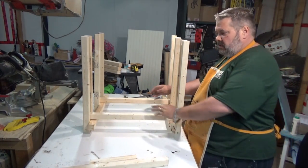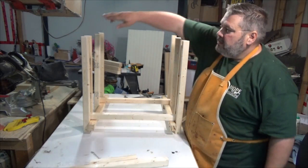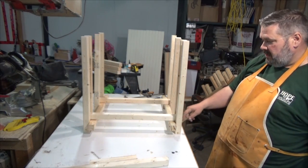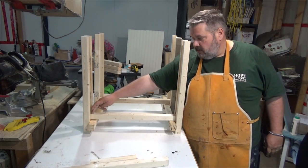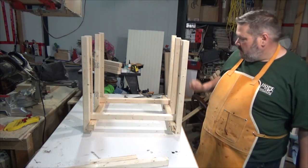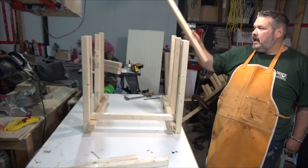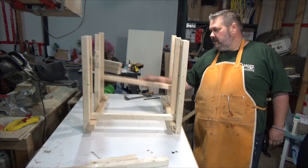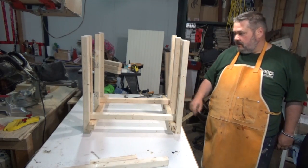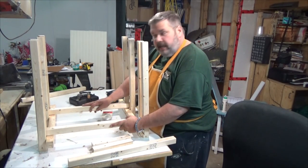What we've done is taken 2 horizontal stretchers. I've placed them between the rungs in the front. They come over and they're just flushed to the side. I'm going to drill 2 holes again, right through here and here, and that's going to lock the front in. I'm going to take another cross piece, and behind the 3rd leg, I'm just going to butt that up against that, and that's just flush along the sides there.